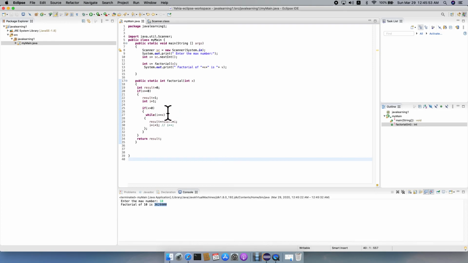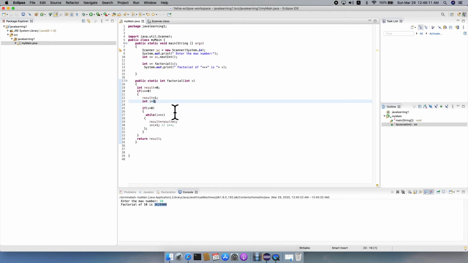Now, can we do it differently? Here we're multiplying, let's say 5, so 1 multiplied by 2 multiplied by 3, 4 and 5. Can we do it 5 multiplied by 4 multiplied by 3 multiplied by 2 multiplied by 1? Absolutely yes. How? Look at the changes I'm going to be doing.